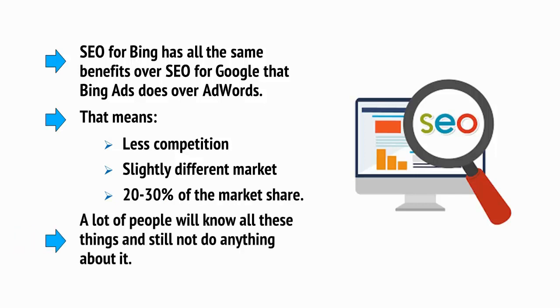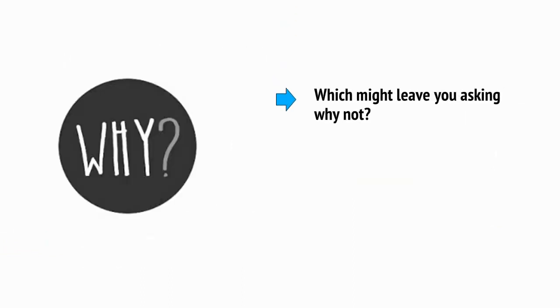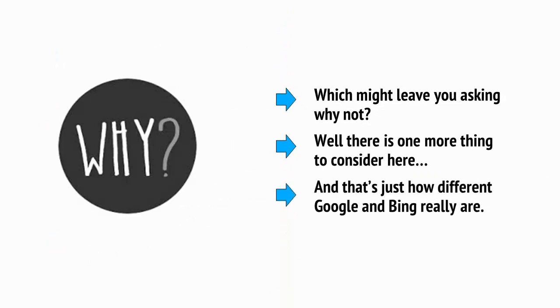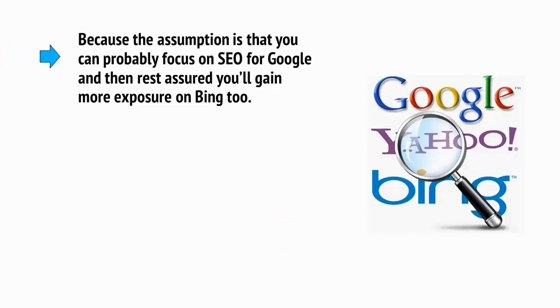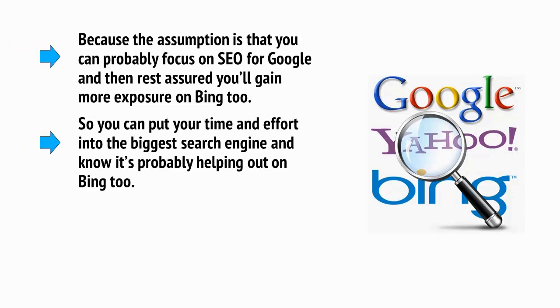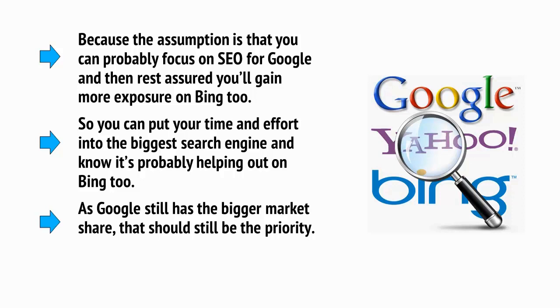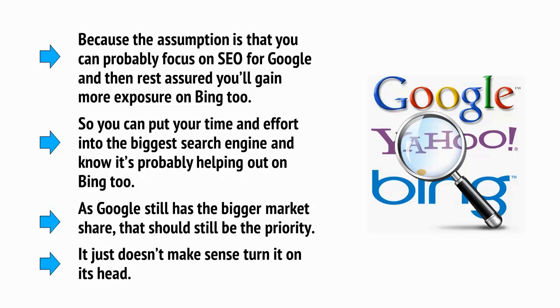And a lot of people will know all these things and still not do anything about it, which might leave you asking why not. Well, there is one more thing to consider here, and that's just how different Google and Bing really are. Because the assumption is you can probably focus on SEO for Google and then rest assured you'll gain more exposure on Bing too. So you can put your time and effort into the biggest search engine and know it's probably helping out on Bing too. As Google still has the biggest market share, that should still be a priority. It just doesn't make sense to turn it on its head.